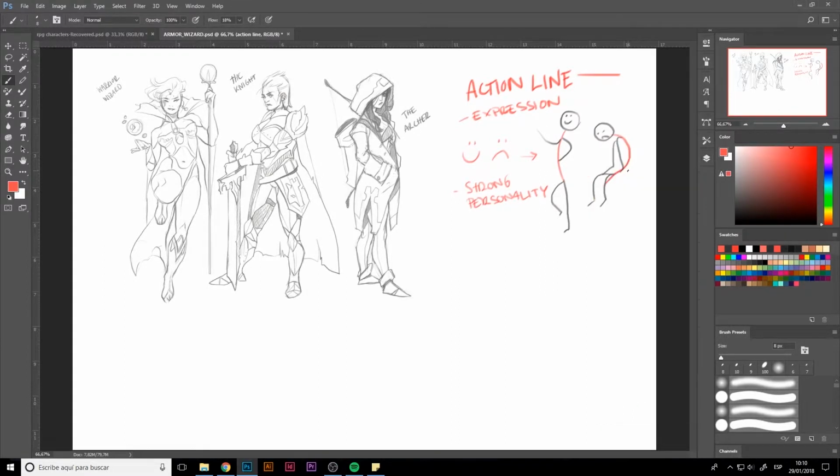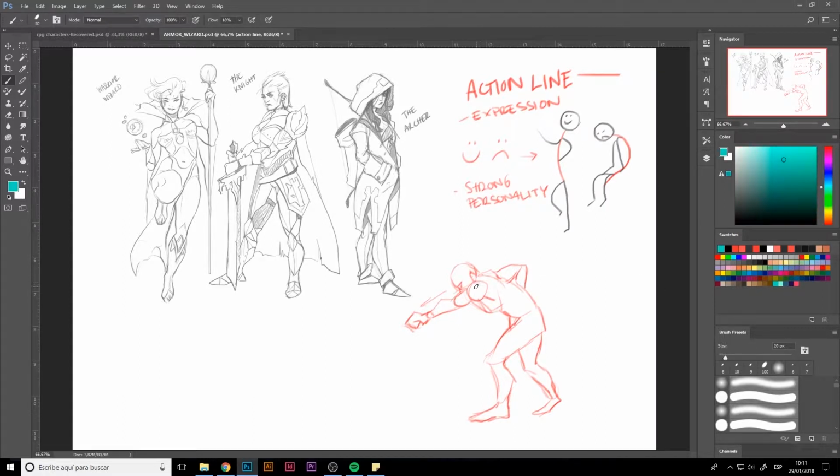For example, now we're going to design a series of dummies in which I'm going to include the action lines so that you can see what I'm talking about when I explain this. First, they're going to be hitting something, so the action would go from the head to the end of the leg, and it would be a more curved line, as we would have that dynamism in the action of the punch. So it would be in movement. It wouldn't be as rigid.